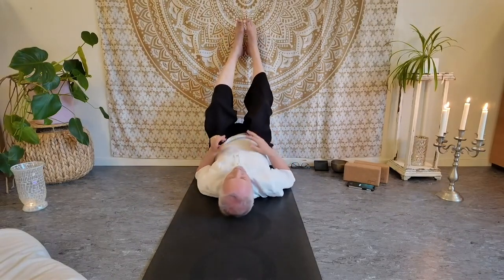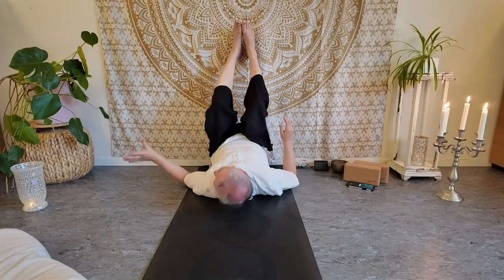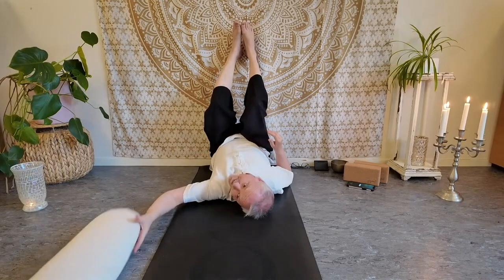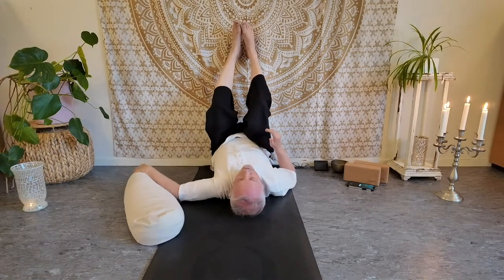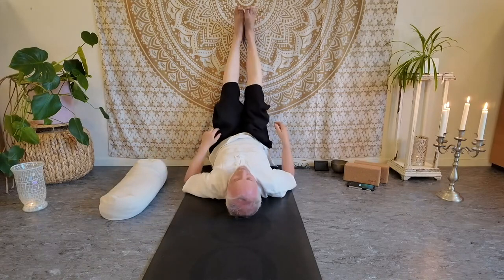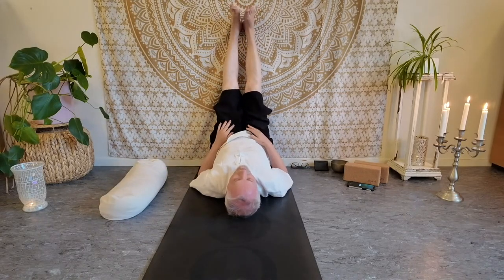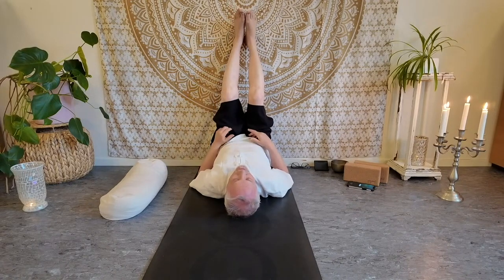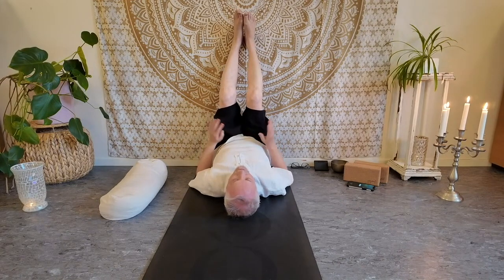Just arranging yourself so that you're either up on the cushion, or the bolster. Oh, thank you. Thank you. Good. So remember what I said last week, we can actually place the bolster directly under the back as well. Or we can have it resting on the floor, and here we just simply straighten the legs. Now that might not be possible, so if it's not, just have the knees slightly bent, so you just feel this tension here.